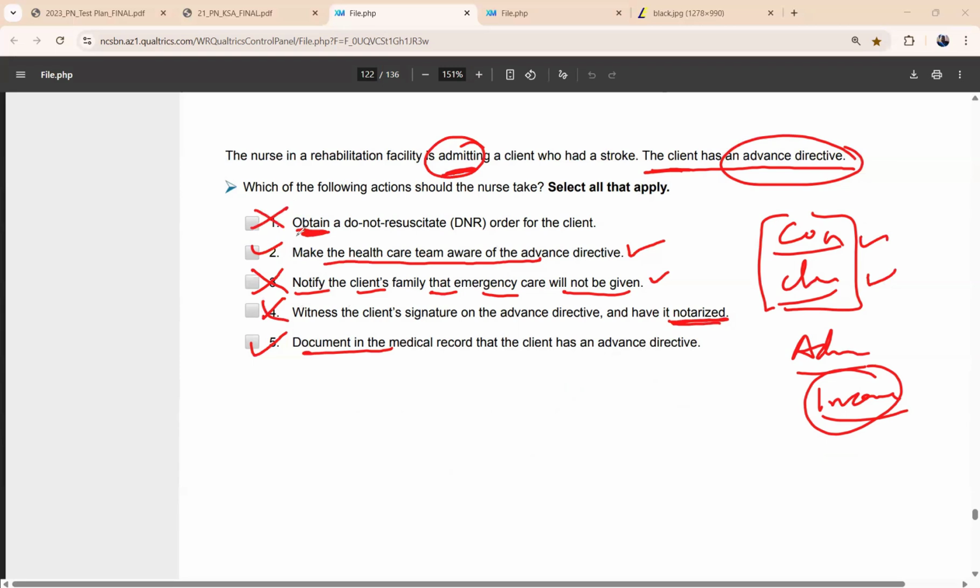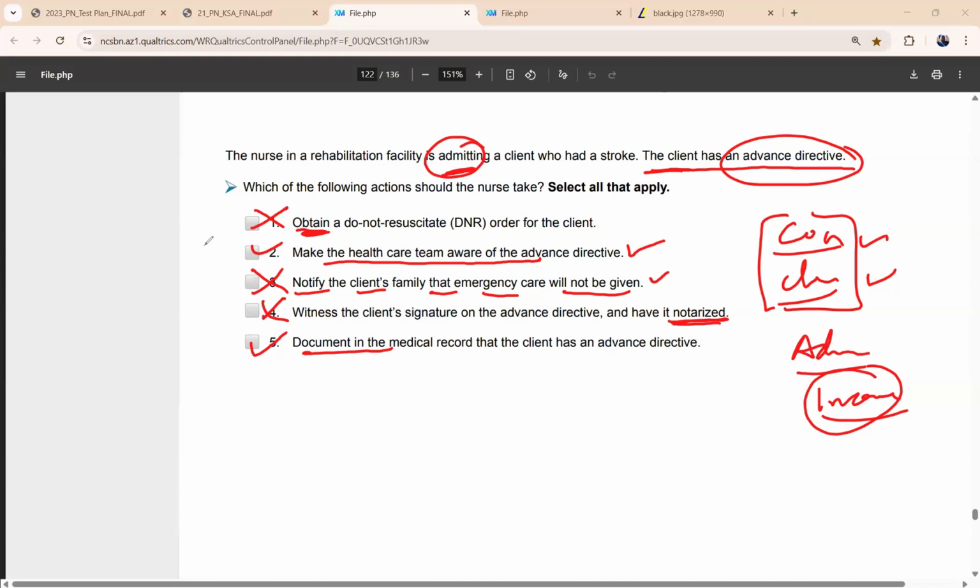You almost said your answer is number one. Why? I was reading too quick and it said obtain, and I thought it said had obtained. So when I realized that it said obtain, that's why I switched it to just 2 and 5, because we don't obtain it. So I read it wrong, reading fast. Never mind about number one, 2 and 5 for sure. So the answer is 2 and 5, right? Yay! The answer is 2 and 5. So that is how you think about it.